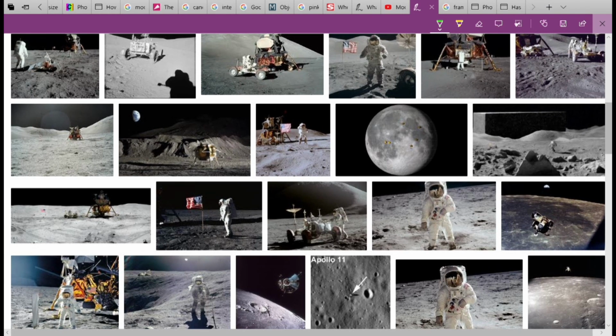Here we have a few photographs taken on the moon, except for the odd one like this. All I've done is search for some Apollo photographs on the internet to see what came up. As we've discovered before, the Hasselblad camera used on the moon had a focal length of 60mm. In the command module they did have a Hasselblad with a longer focal length that would have permitted different types of shots to be taken out of the command module windows. So they were able to sort of zoom in and out on a few things, which would have given them a little bit more creativity around the photography that they made.